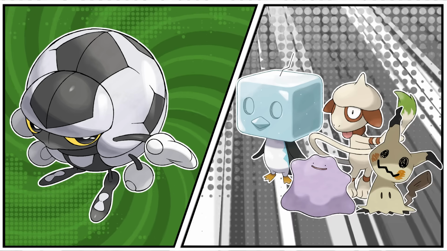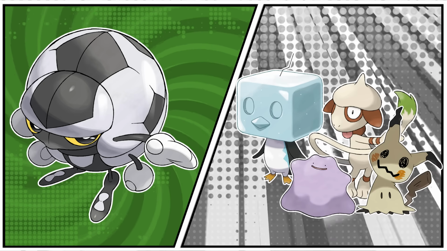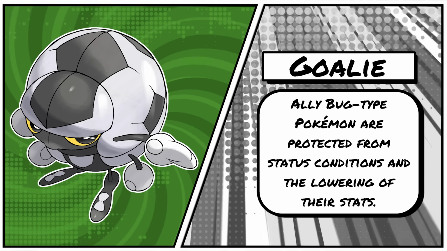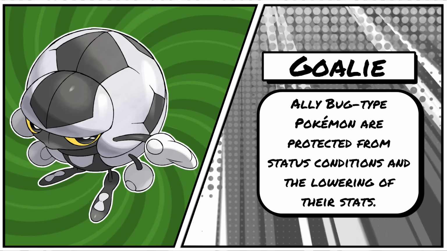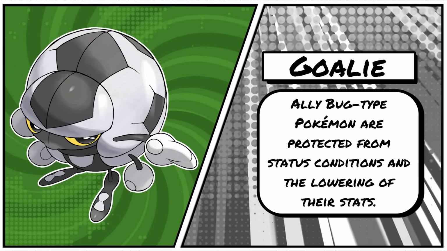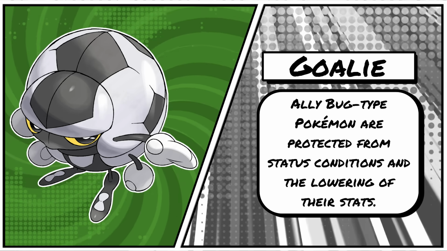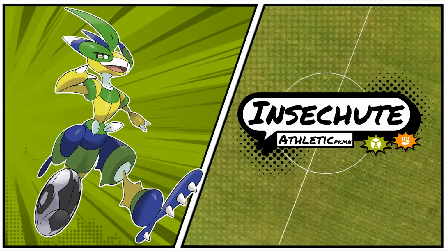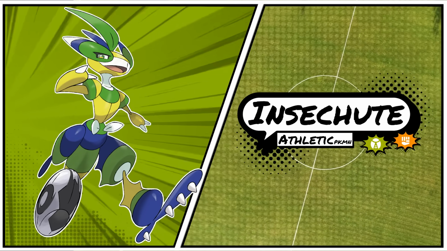Like most single-stage Pokemon, it has a gimmick to make it more viable, in this case being its signature ability, Goalie, as it not only acts as the literal football, but Goalie works to protect ally bug Pokemon from status conditions and having their stats lowered. Working especially well with its counterpart Insechute, a speedy and hard-hitting bug fighting type Pokemon.